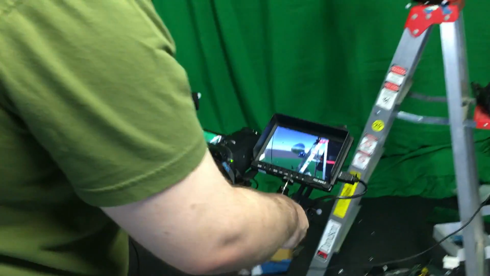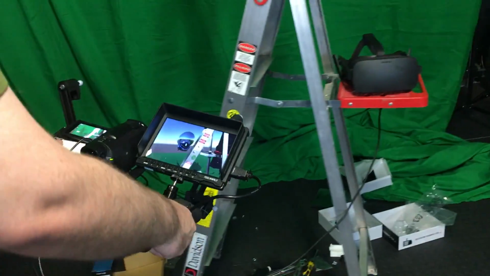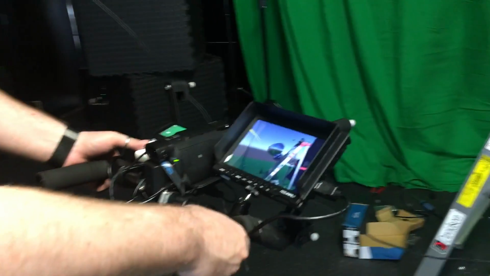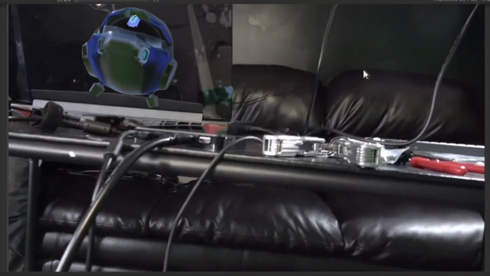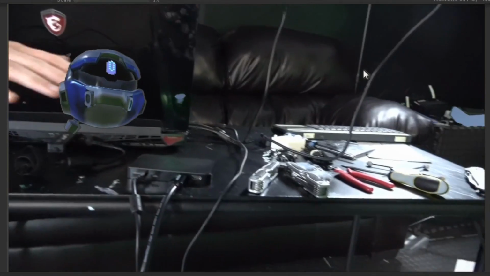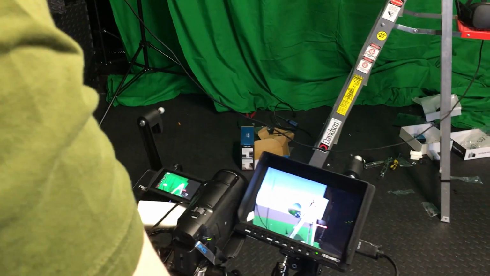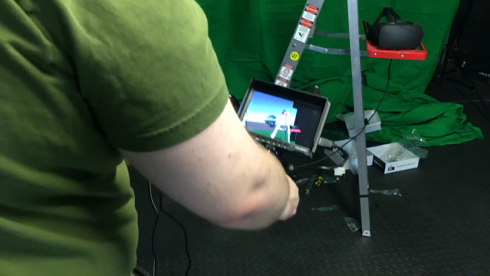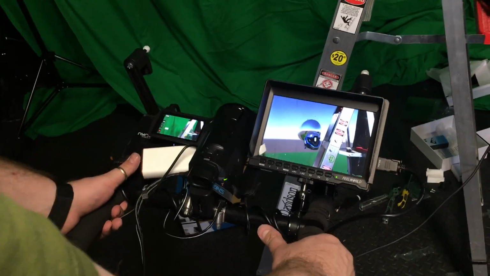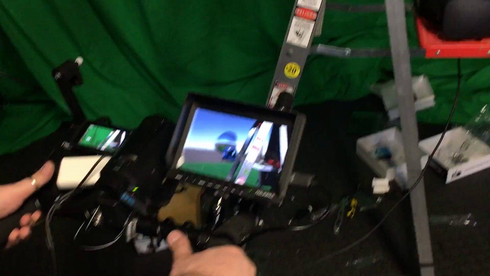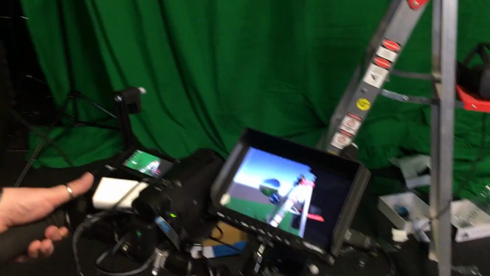So we can get nice and close and see what Bit is doing by the ladder. He really likes that ladder. But we can look at it at any angle. You can look down, and it all just works. So it's nice and tracked in 3D space. Here, let's get closer and closer. He's just kind of looking at us, like, what are you doing? Pretty neat, huh?